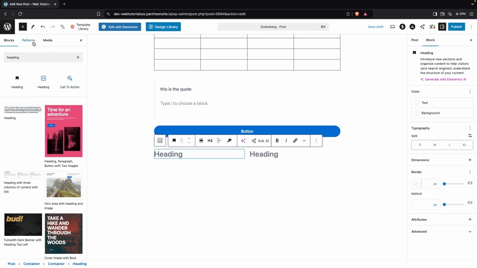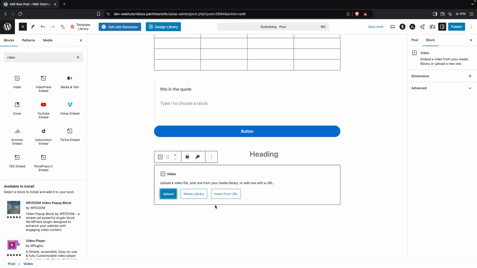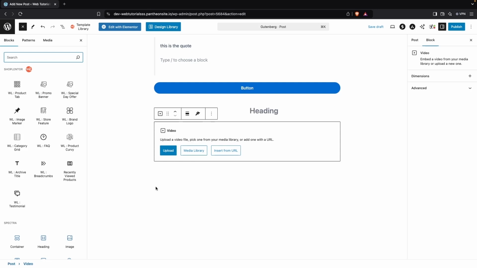All right, so now if I wanted to add the video here, I can also do this. I'm going to simply search for the video, and from here you can see the different options and the widgets of the different platforms which we can directly add here. So right now I'm going to go here with the video, and it would work in a similar way just like the image. Either you can upload this from your computer, or you can go into the media library, or you can insert this from the URL. So these are the different options that we have in the Gutenberg editor.